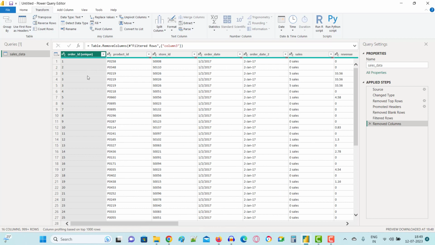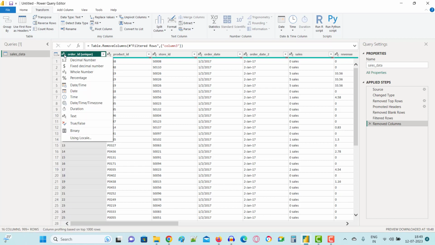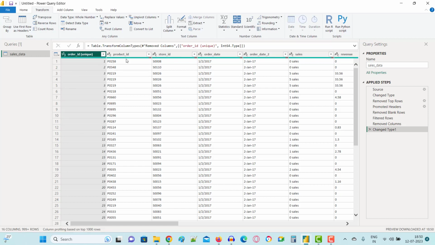Okay, before that, you can see here we can change the data type from here as well. Just click here. If you want, order ID is text here, so we can make it a whole number. Then product ID, let it be like this. Then store ID, let it be like that.